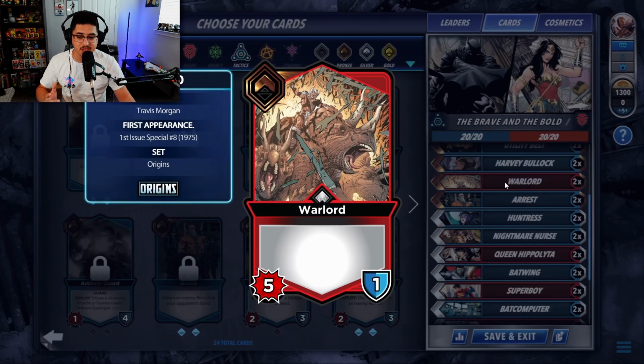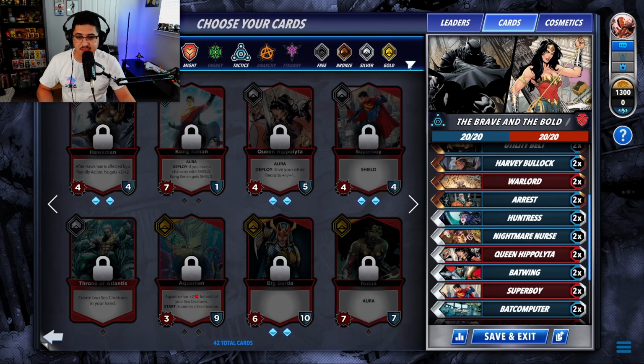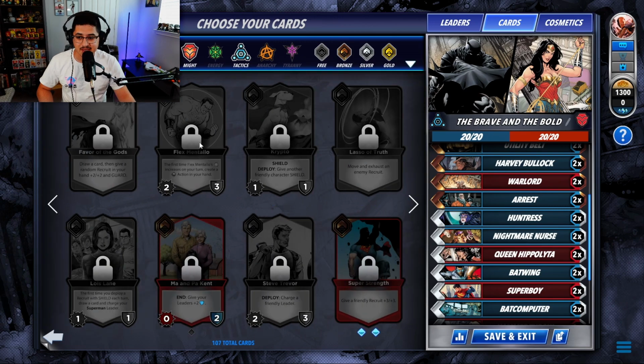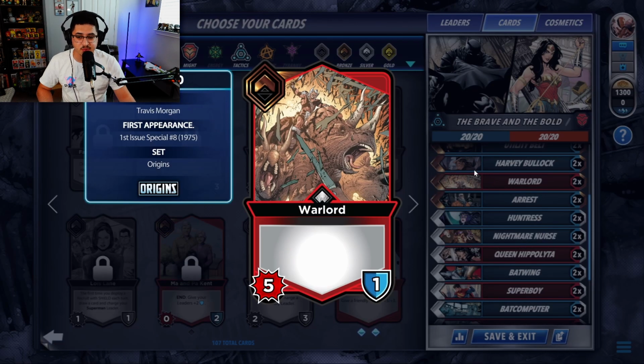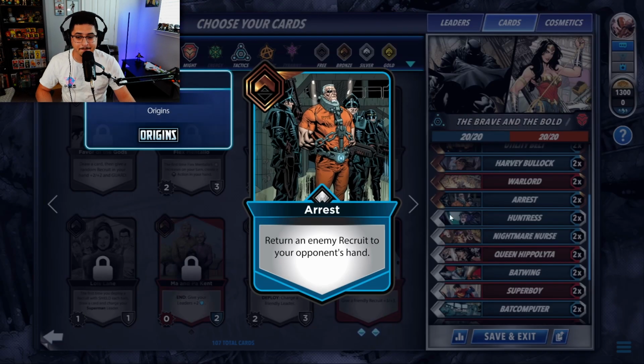So Warlord, I would probably get rid of in this deck list, unless you had something like Crypto to give him a shield, but I don't even have Crypto on this account yet. Yeah, so Crypto is going to give another friendly character shield. Could synergize with the Warlord, but he goes more with Aquaman and Black Adam.